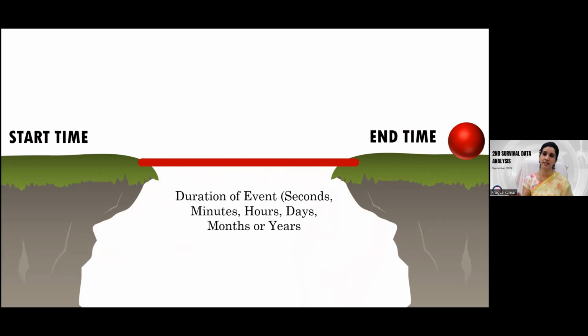question. And the second will be your censored data. That time should also be when that data got censored. So that will also be an end time. And we have seen that this time we can measure. So it is important for you, in your proposal, to mention how you are going to measure that time. You are going to measure that in seconds, minutes, hours, days, months, or years, because that will help in the understanding. And the hazard rate, which we will do later, depends on what unit you are taking as a measurement of time.